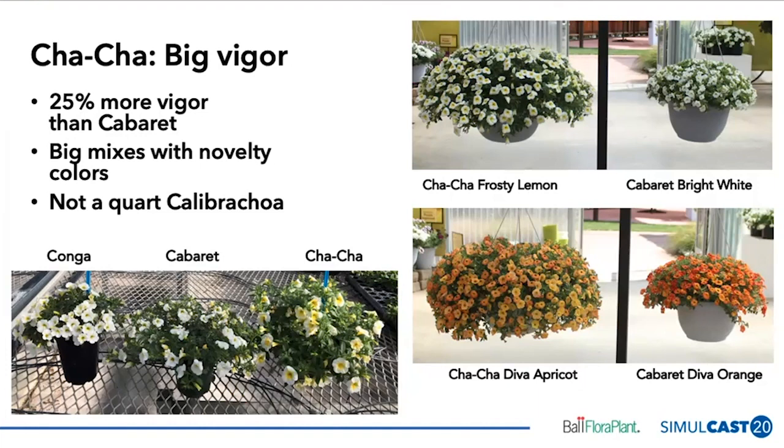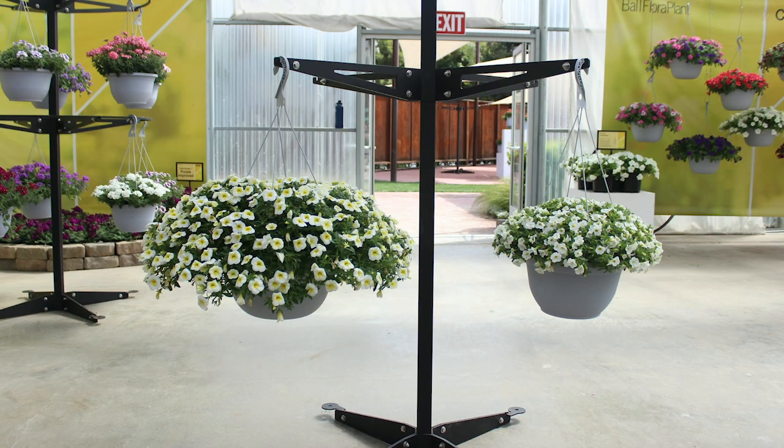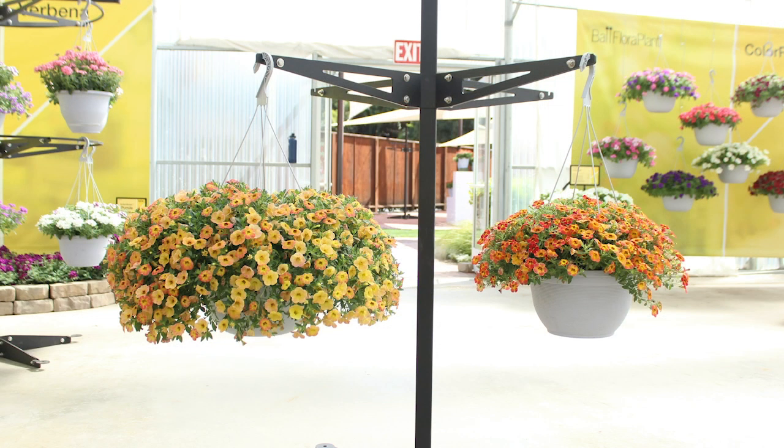They have obviously more vigor than Conga, but then you can see Cha-Cha on the right-hand side of that picture. About 25% more vigorous, or sometimes maybe even a little bit more vigorous than that, than Cabarets. Really not a quart Calibrachoa, more of a larger container size Calibrachoa is Cha-Cha. And then the pictures on the right-hand side, you can see the new Cha-Cha Frosty Lemon next to Cabaret Bright White, as well as Cha-Cha Diva Apricot next to Cabaret Diva Apricot. And you can really see that big vigor that we're talking about.